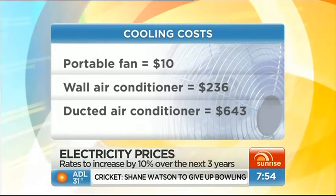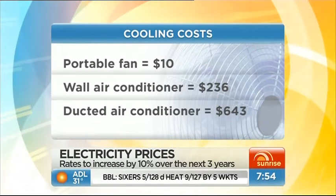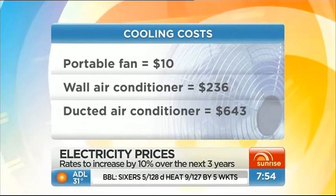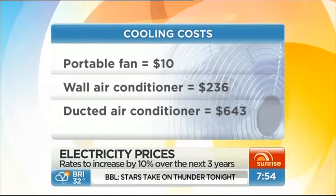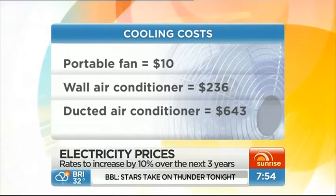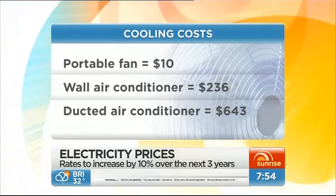And look, there are alternatives. As you can see there, a fan, that's the running cost per year. It's absolutely nothing. So I'm not saying don't use air conditioning today, but you can use a fan for some of the day or go in and out of the fans. Fans can be very directed and very effective. So think about alternatives to AC, because in Queensland, that's 40% of your summer usage bill, the power companies say.